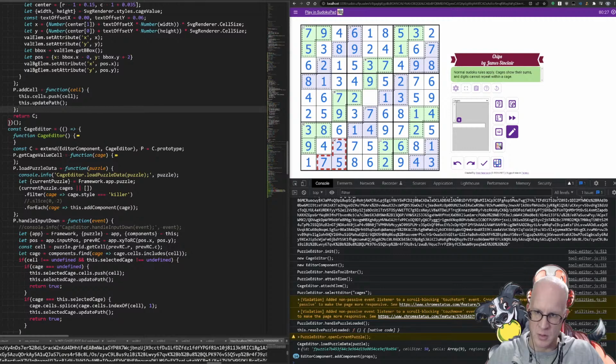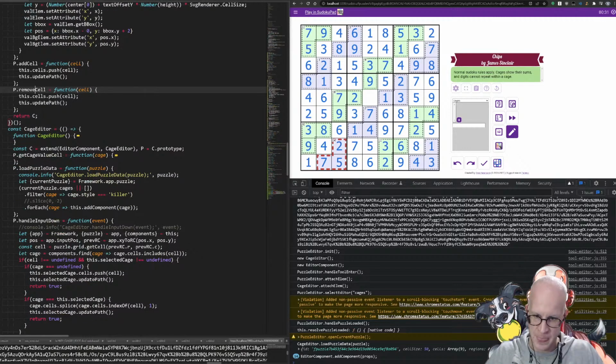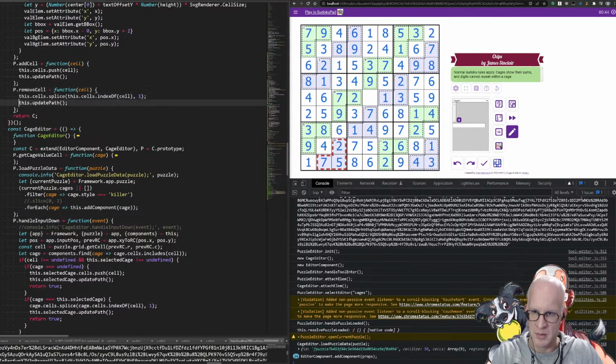And similarly, remove cell. We'll just do it this way. I think that's all we need to do. Then I can just do add cell cell.